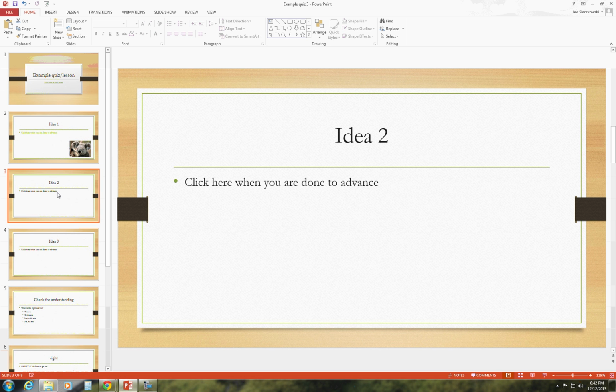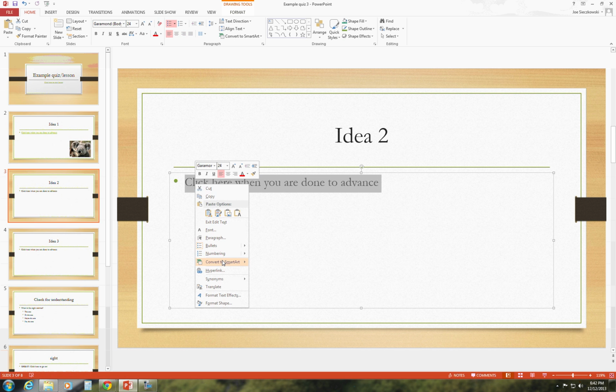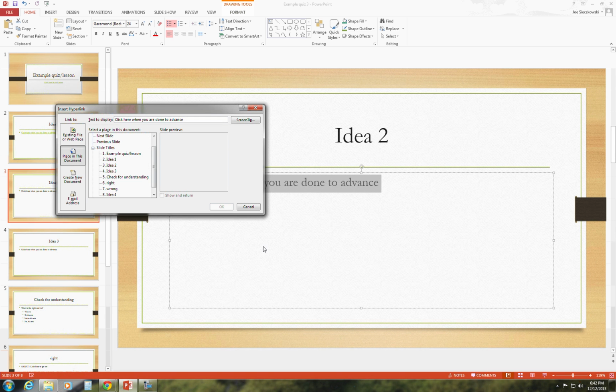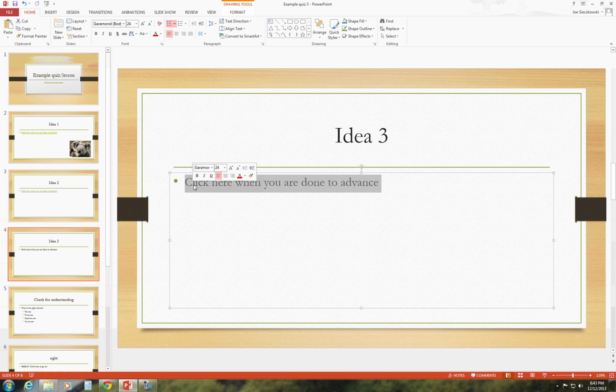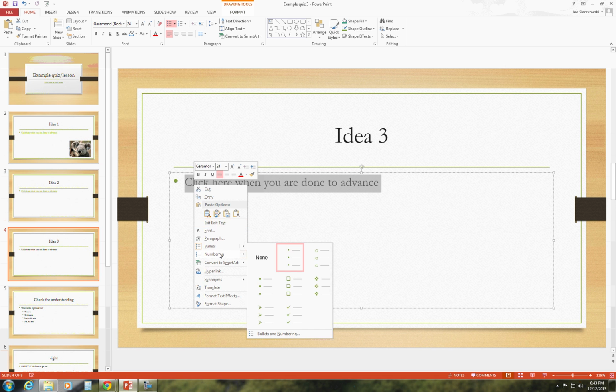Okay, so moving on, I'll have to hyperlink this slide as well. Again, any context, it could be multiple slides. You're just going to have a hyperlink to take you to the next one, otherwise they will be stuck. Third and final one for the idea. So left click and drag, right click and hyperlink.